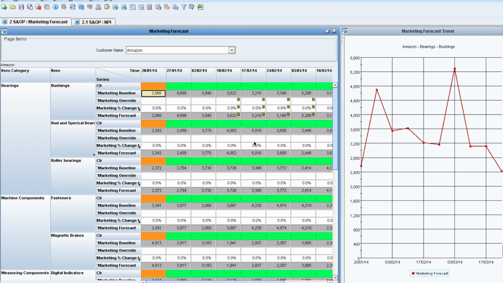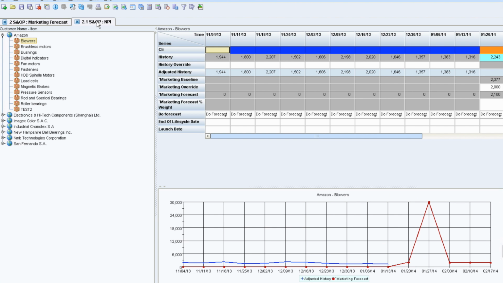Here is an example of the marketing forecast worksheet. It's managed by the marketing manager or the product owner. They study market trends and product-related attribute information and generate the marketing forecast. Sometimes this forecast is created in dollars and then converted into units by proper allocation and use of ASP. The marketing group also takes the responsibility of forecasting the NPIs and end-of-life items. They look at the baseline input and override the demand.